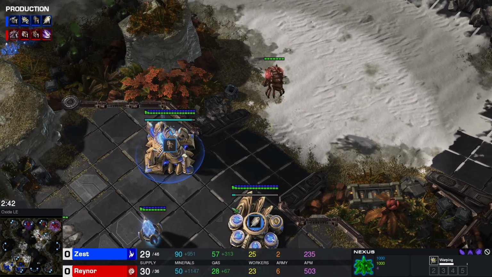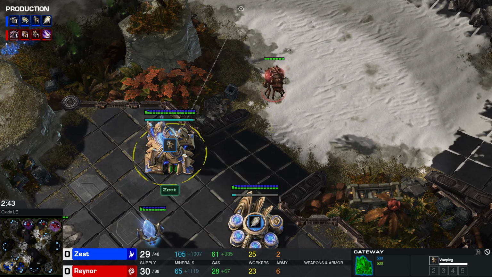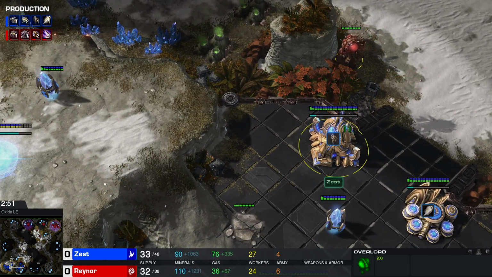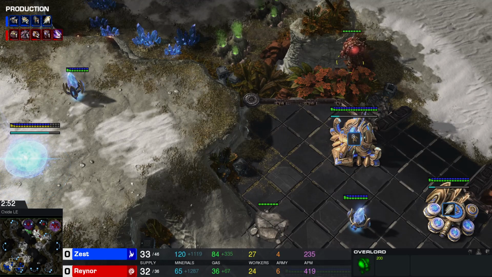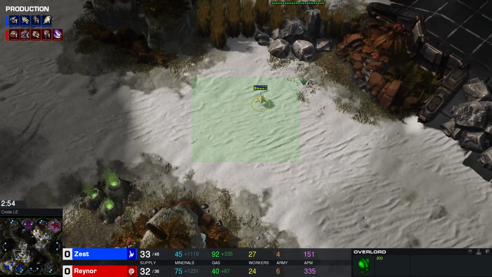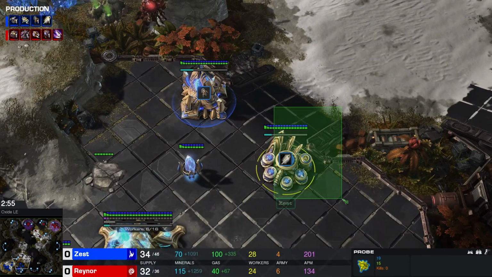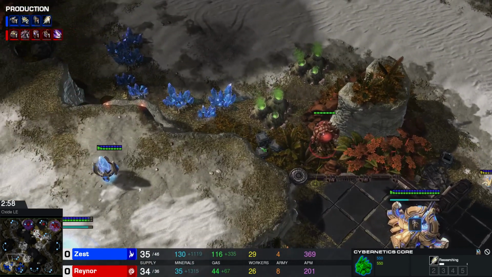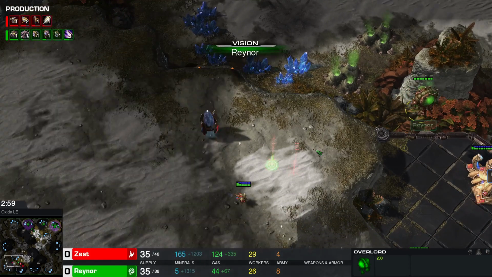On top of that, he also opens up with +1 air weapons rather than Warp Gate, pretending that it is indeed Warp Gate. I want to just take a look at a couple of the benchmarks, the things that Zergs would be paying attention to at this point, the things they see and the things they will get from that. So they see a delayed research on the Cybernetics Core, assuming it's Warp Gate. They know, okay, that's a Stargate opener.